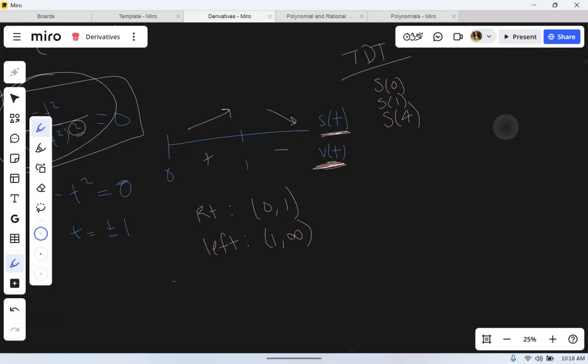We'll do them all right here though. We'll do both of them. S of 1 is 1/2. I'm going back to the original. What's S of 0? 0. Huh? 0?